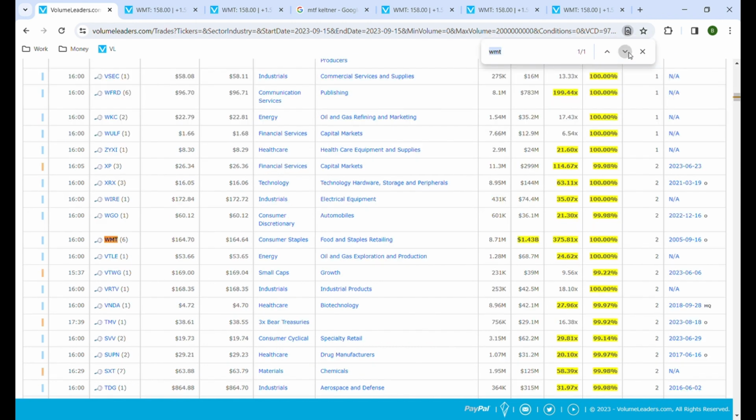And when I was going through this and scanning through everything to see if there were any good setups, this one jumped out at me. It jumped out because it was over $1 billion. And it was the second largest trade in the history of the ticker, with the largest being back in 2005. So, quick math, 18 years ago. Long time. So this stood out to me more than some of the others.